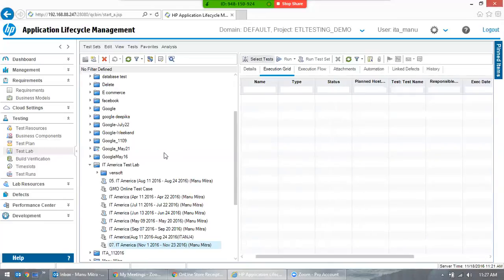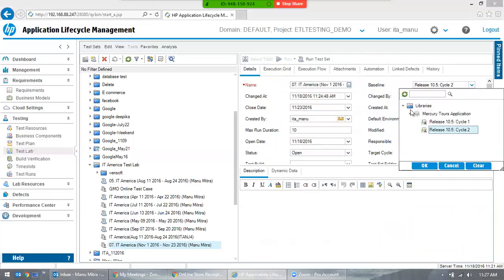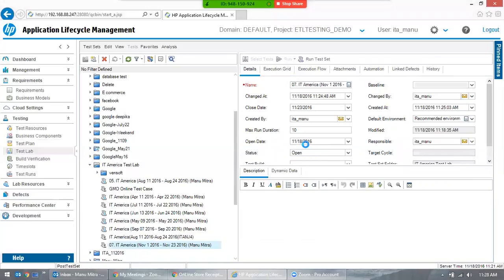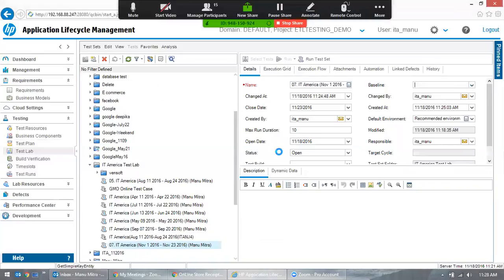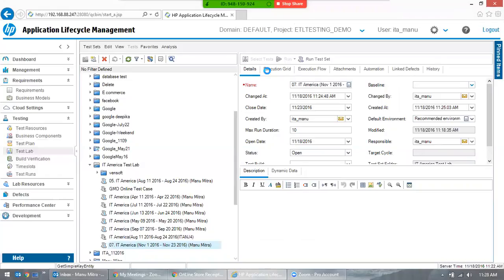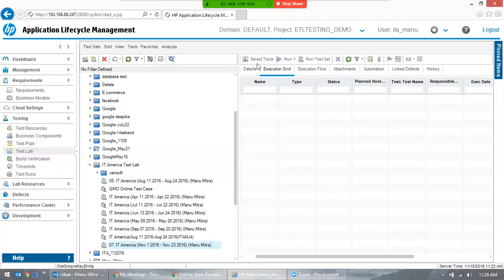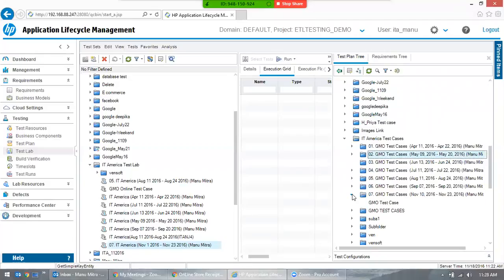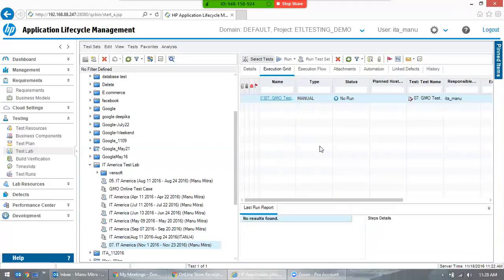So this is actually all this issue, right? So let's put the details. This one we need to check, because we didn't put any baseline. Change the baseline. Now it should be good. Okay, good. Now let's try it again. Select test. We're working on the 7th one. Yes, click on 7th and try it here. Okay, good. Now we have successfully placed these test cases in the test lab.